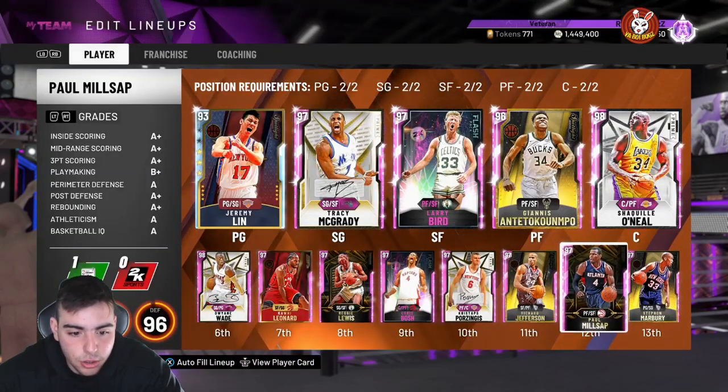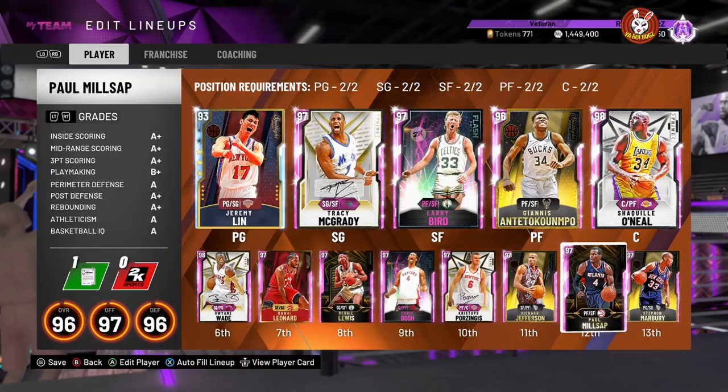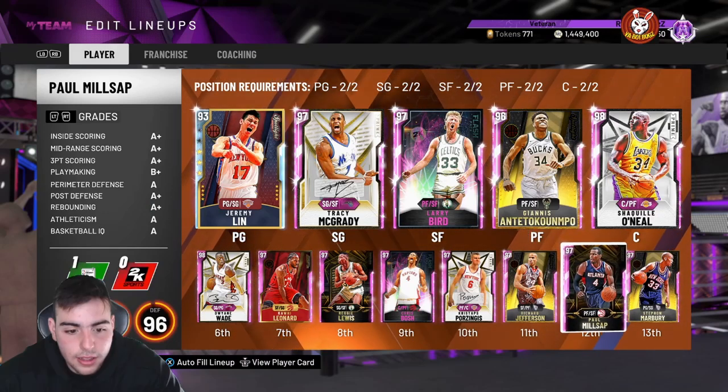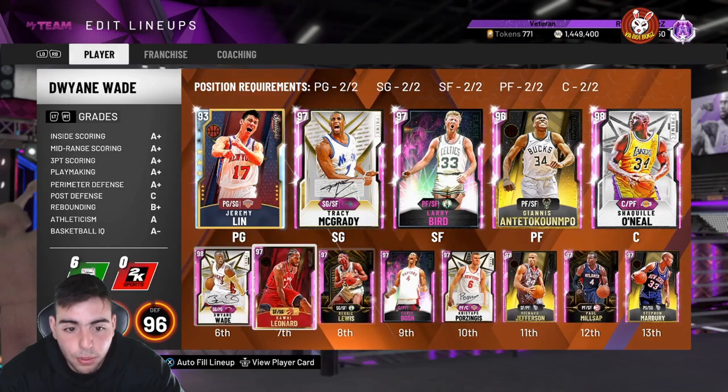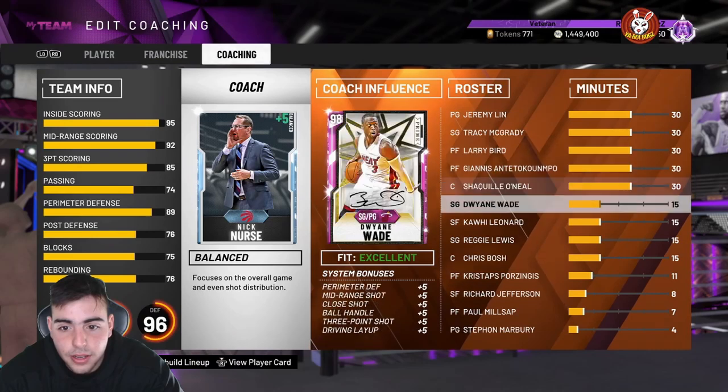I'll show you my team. So it's a 97 offensive with an overall of 96. Once we get Lin to a pink diamond, it should be a 98-97. So the team's pretty good. Let's look at the minutes.